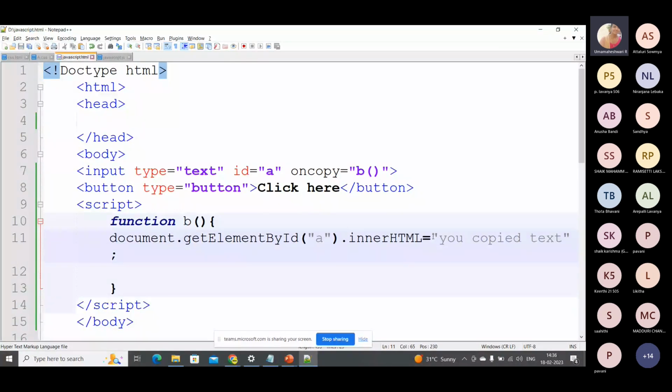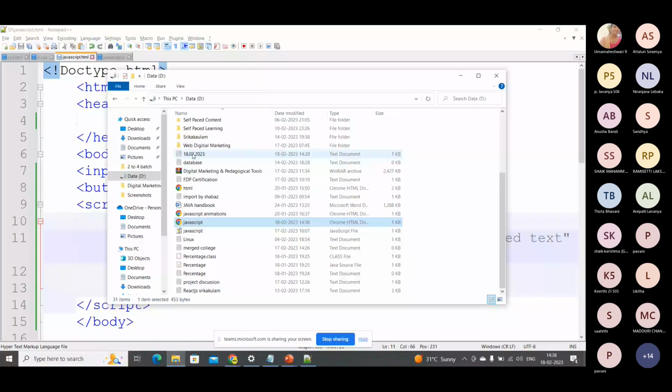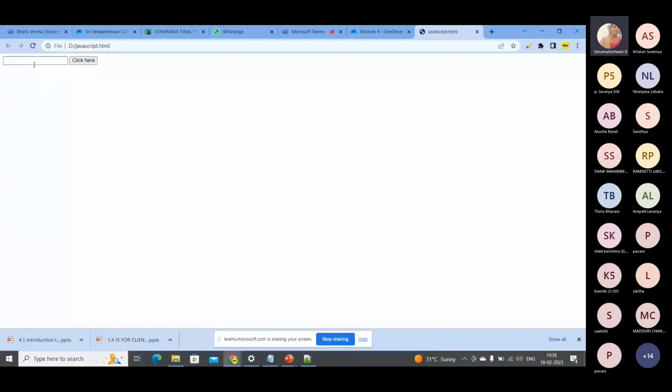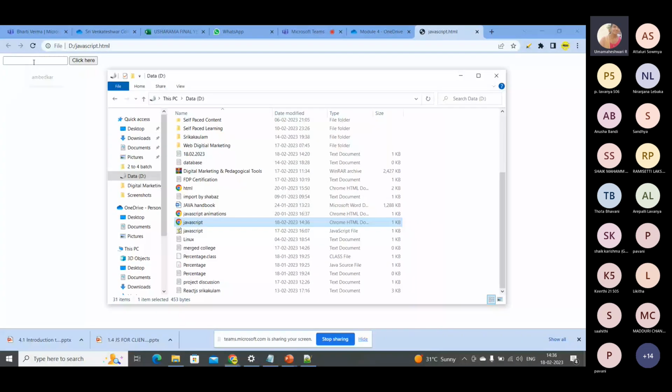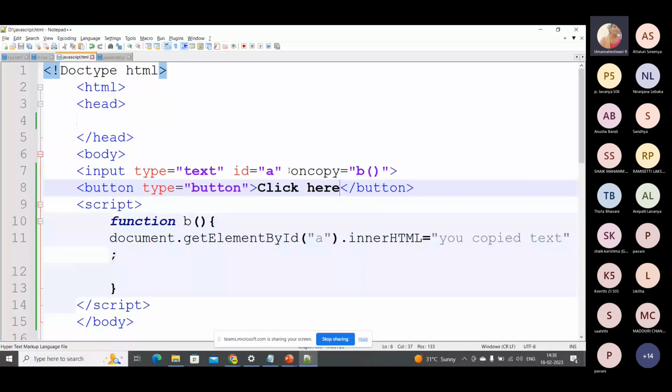Okay, so just see here. I go to the file and refresh this. I'll give some text so that you can copy. So here I'm adding some value.